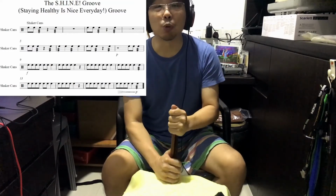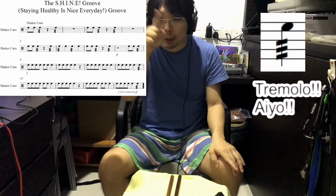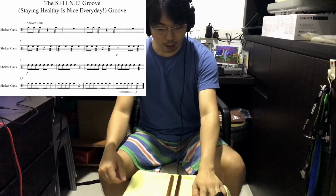Let's move on to the second line of the shaker cans. Same, we are just going to count. And if you ever see the rolling sign, the scribble sign, you will do this. Shall we try? Let's try on my count. And 1, 2, 3, go. 1 and 2, 3, 4. 1, 2, 3, 4. 1 and 2, 3, 4. 1, 2, 3, and 4.